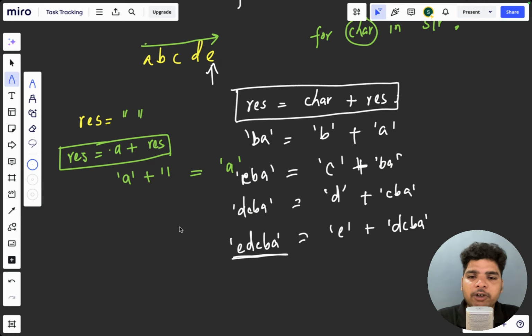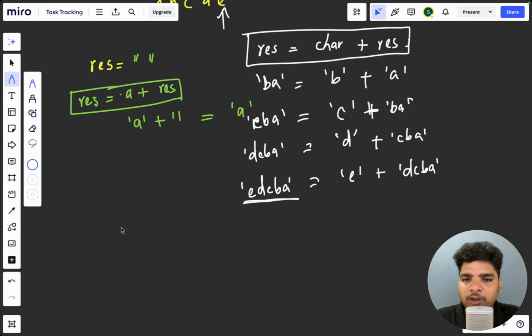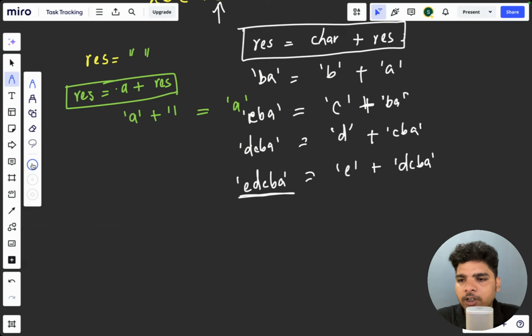So what we have done is run a for loop through each character in the string.